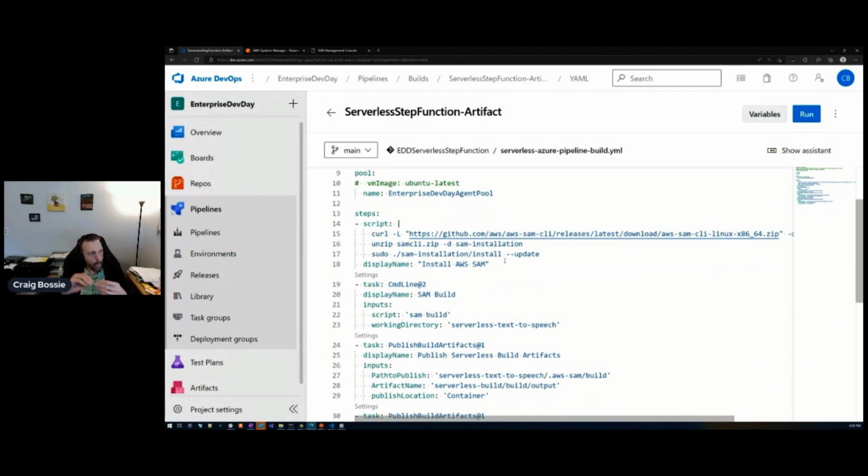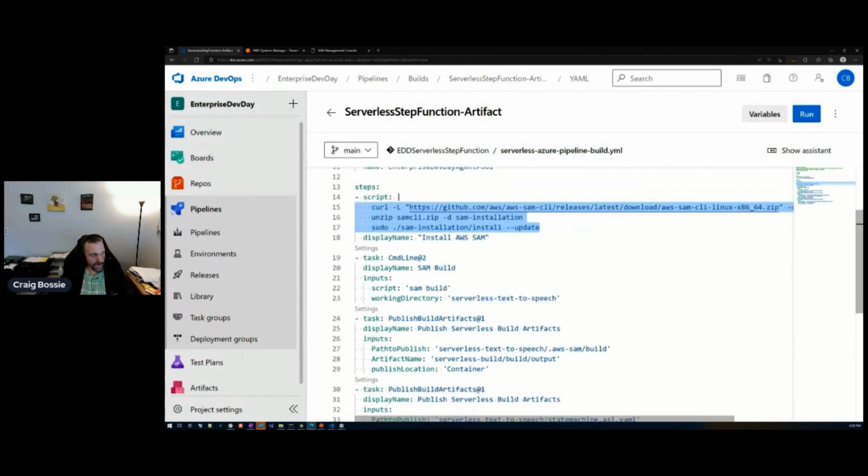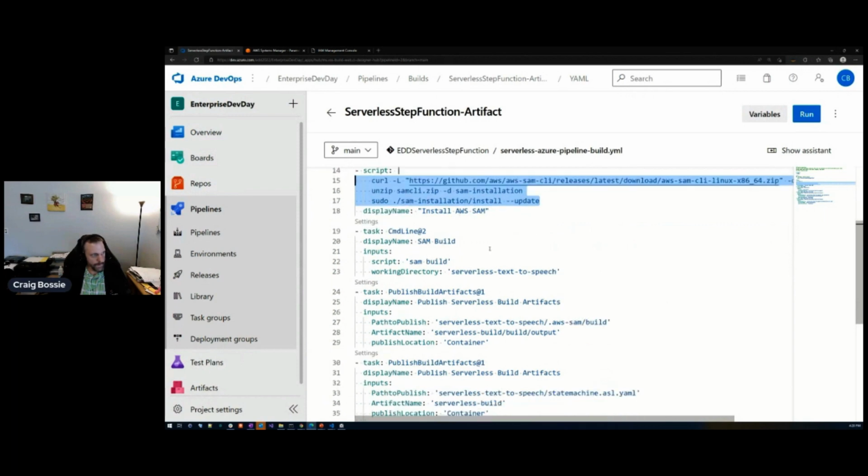Because there's no specific serverless application model task in the AWS Toolkit for Azure DevOps, as a part of our pipeline, we're going to install the SAM command line interface. So here we're just downloading it from GitHub, and we'll do an installation.